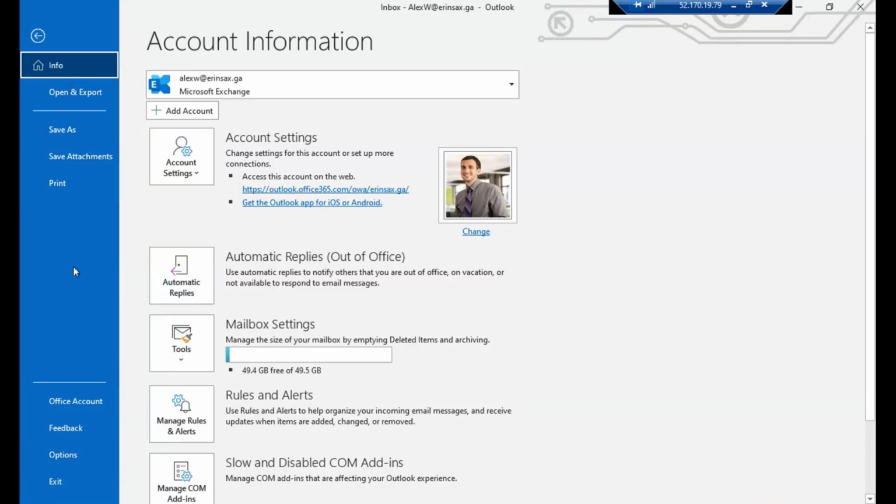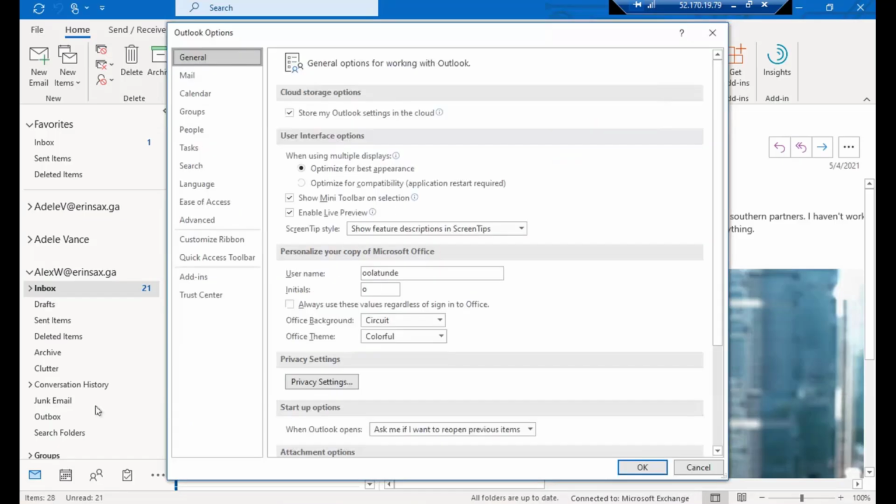But some of the things that we need to check in the File tab is under Options, right? Under Options is where we have lots of settings, and most of them are also on the commands on the tabs. So we might not necessarily go into this one by one, but we'll touch a few things.